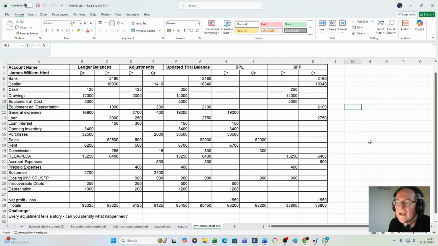They tell a story about the end of the year. This one is actually a mixture of errors. We might as well just have a typical set of adjustments. Some of the numbers balance up.